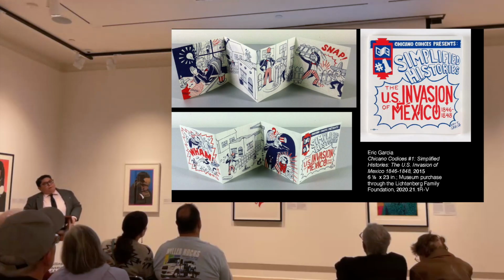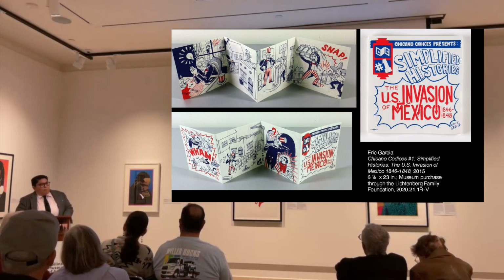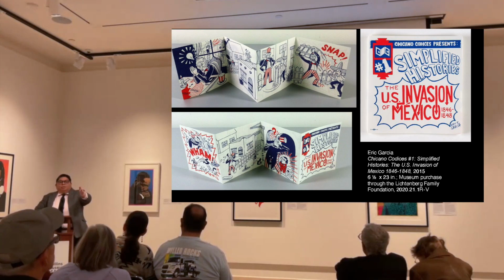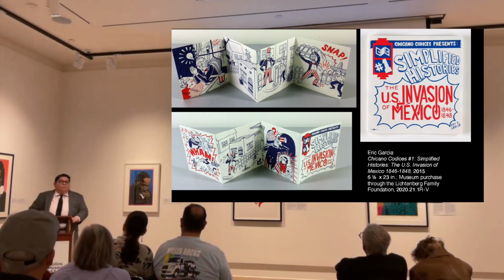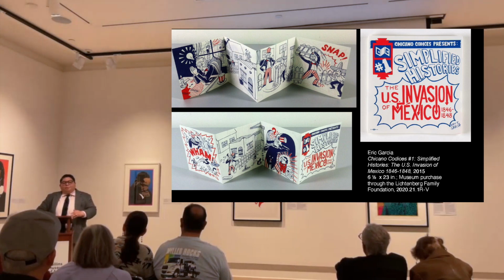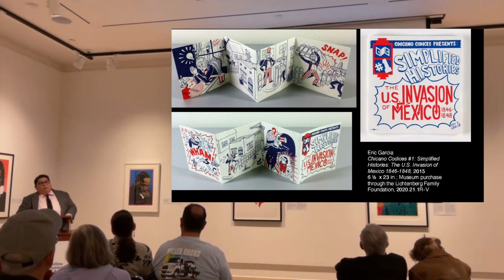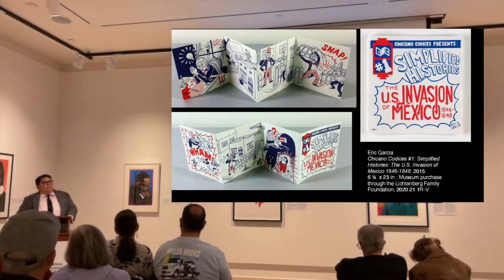But then when we're thinking about the acquisitions for Smithsonian, so much of the drive for many of the artists isn't about the specific lineage of a professional artist, where you need to get your MFA, you need to go to New York, and you need to be represented by a specific gallery. There are all these checkpoints for a contemporary artist to be seen as successful in the history of American art, history of art broadly. So many of these artists in this exhibition are not interested in that career trajectory. They're more interested in community education.